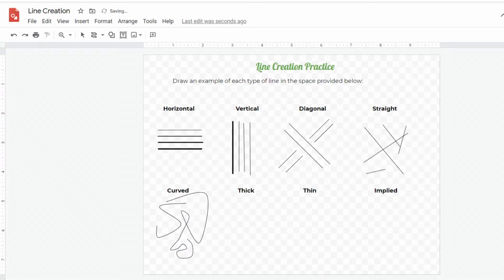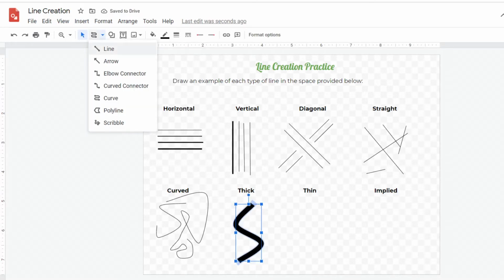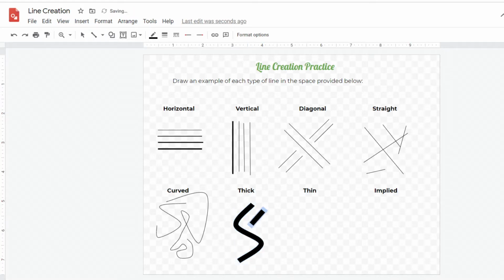So I kind of already showed you guys this one, but here you're going to do thick and thin lines. For example, if I want to keep making curved lines, I can go like this, and I'm going to make a thick curved line. And I'm going to go back here and select this line, and I'm going to make it really, really thick. Like that is a thick line, right? And you can also do that with your straight lines, creating these thick straight lines. And then we're going to do thin lines. So you can just go back up here and make some nice thin lines. They can be curved if you want, or they can be straight. It doesn't really matter. Right now, I just want you to play around with what you're doing.